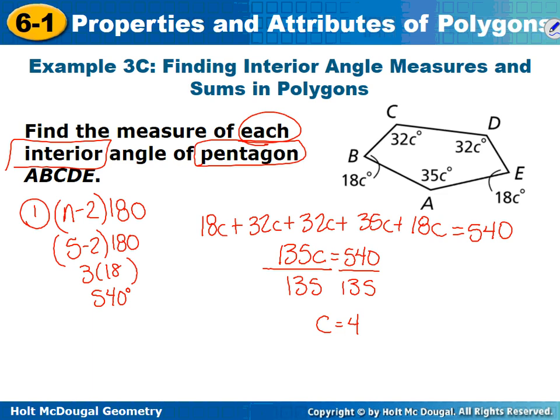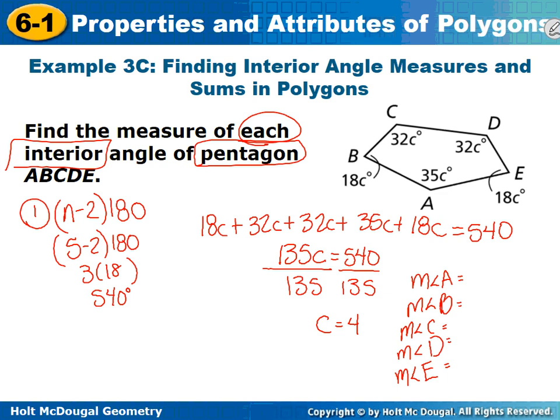Any questions before we go further? I want to make sure I didn't lose anybody. Okay, is that my answer? No, what did it ask me to find? Each angle. So what do I have to do? I have to plug it in and find each angle. Do I have to plug it in 5 times? No, luckily, a couple of the angles are the same, right? But I do have to plug it in and find every angle. So remember correct notation. You're looking for measure of angle A, measure of angle B, measure of angle C. Make sure you're putting those little measures in front when you write your answers.